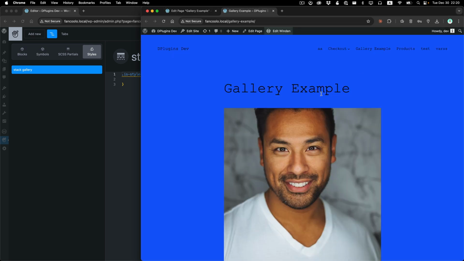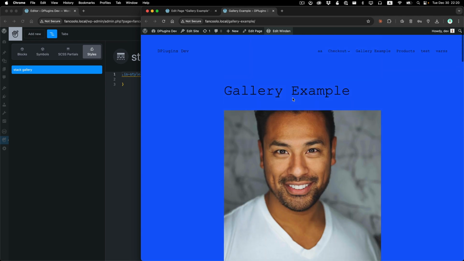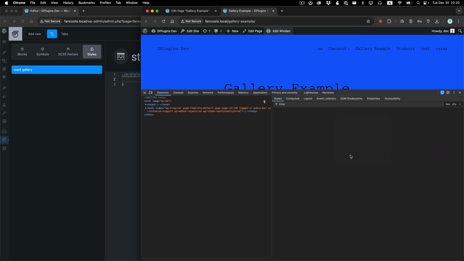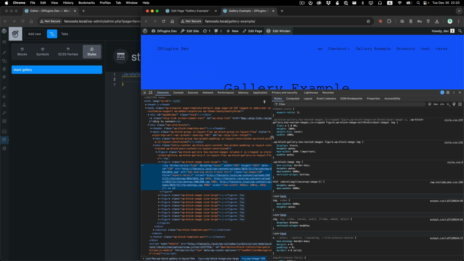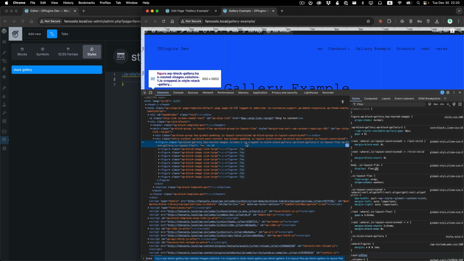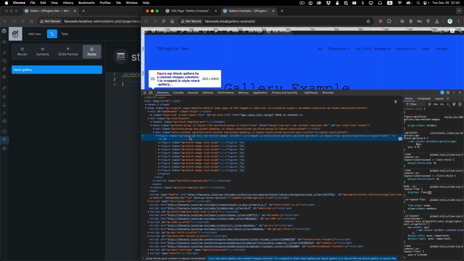Let's open it on the front end so we see right away what is happening in the best preview possible. The first thing we need to see is how the gallery is structured. What you can see here is is-cropped. Okay, we don't care about that one.